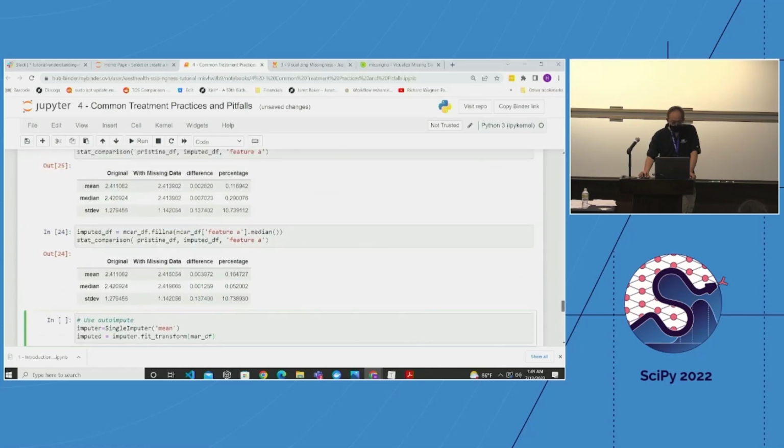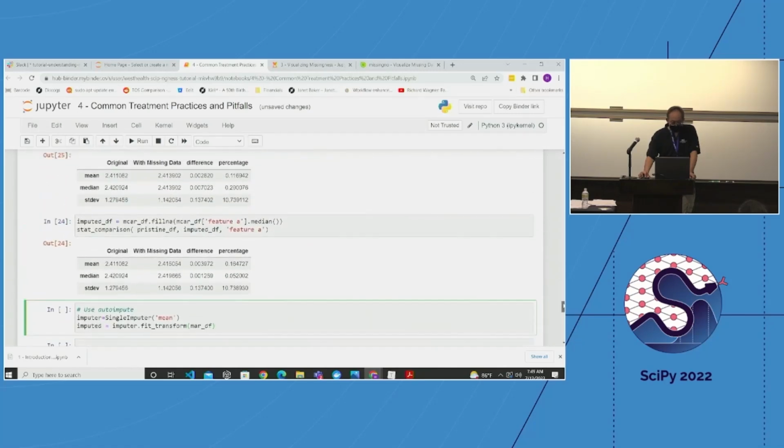at this point, let me digress for a second and talk about the libraries available. Unfortunately, Python, I don't think, has a lot of really mature libraries for imputation. The one that seems to have progressed the furthest, as far as I can tell, is a package called Autoimpute.